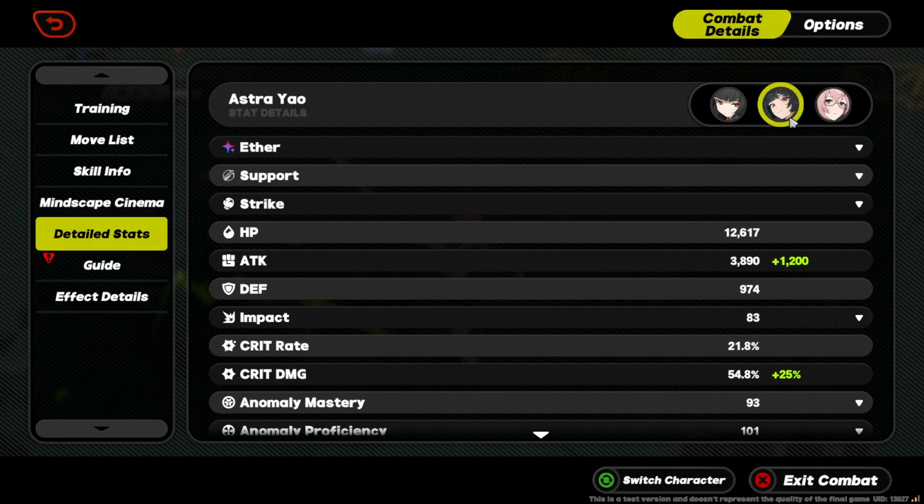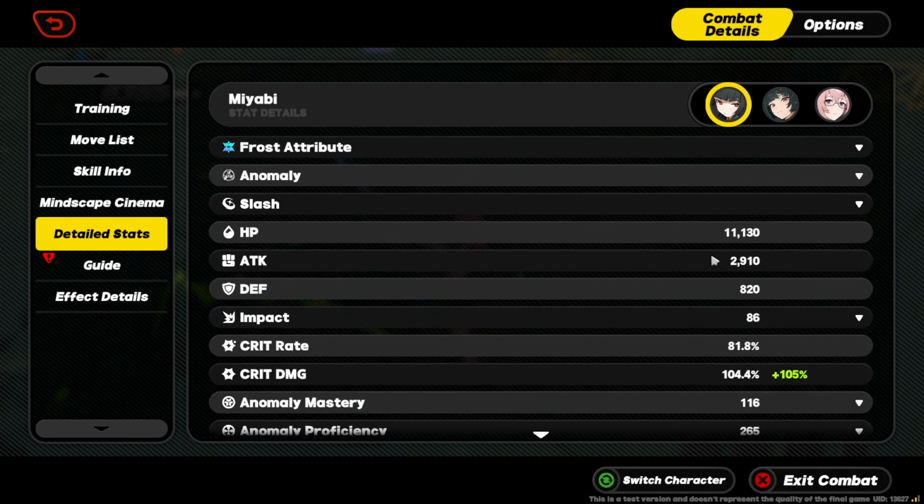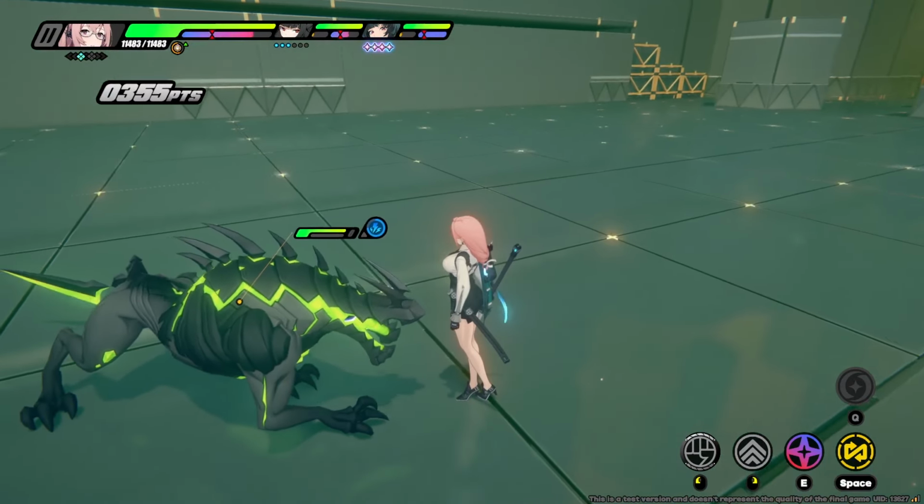And that is all of Astra Yao's buff effects, right? You got 1.2k on herself and 1.2k on the character you swap to. Notice as well, you don't get anything for Miyabi yet. You only get the crit damage increase, the 25% and the 20% damage increase, but not quite the flat attack. So how do you get it? Firstly, you want to just use a normal attack or a heavy hit on Yanagi right here, right?